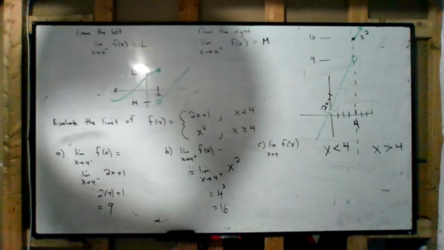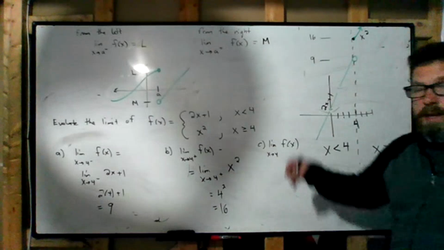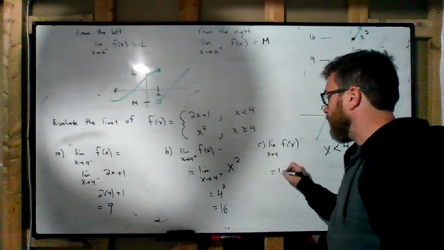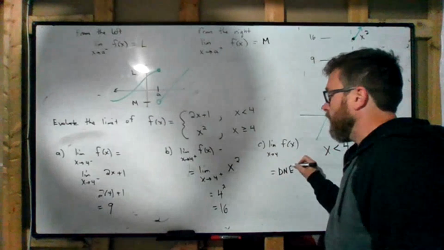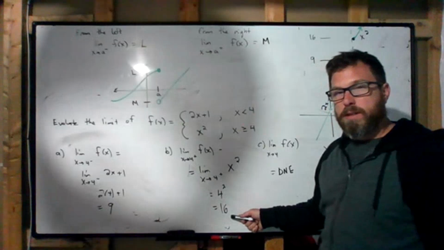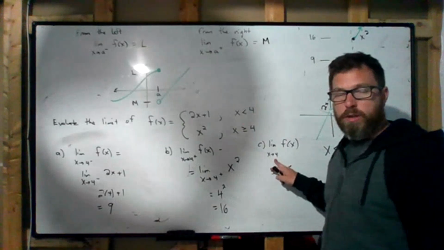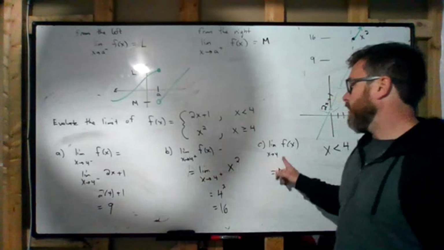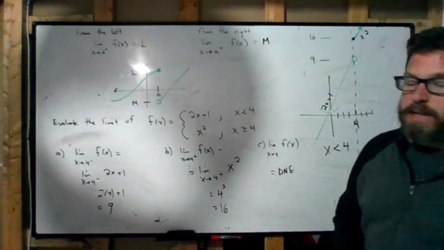Well, calling back from our previous section, for a function to have a limit, it has to work from both sides to the exact same number. So the limit does not exist. It does have a left-hand limit. It does have a right-hand limit. But it doesn't have a two-directional limit. It only has one or the other. If those two numbers are the same, then yeah, it would exist, and it would be that exact same number.